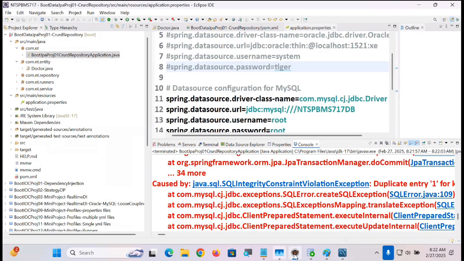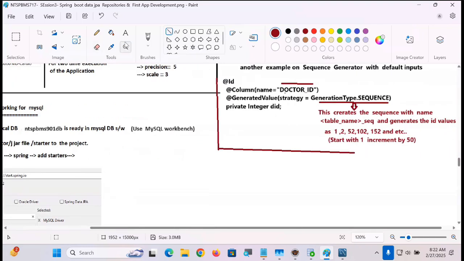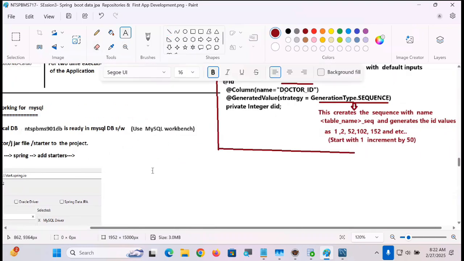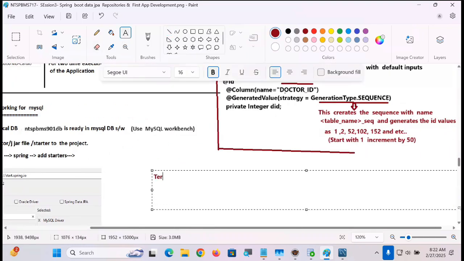I'll put it like this. There is no support for sequences in MySQL.